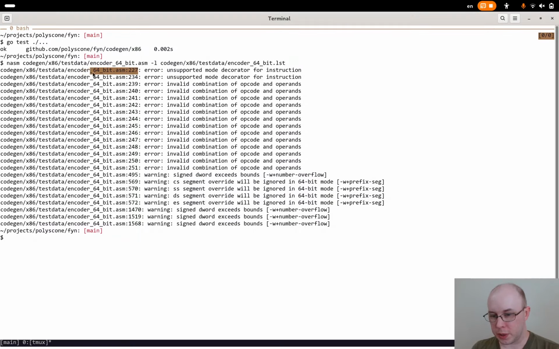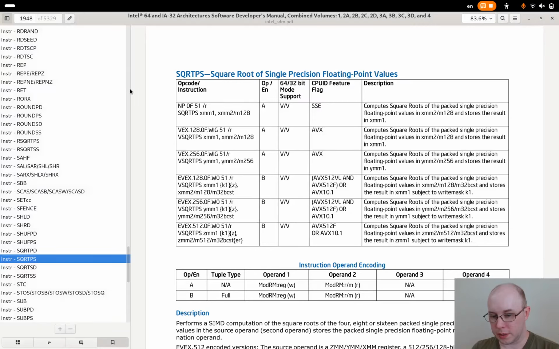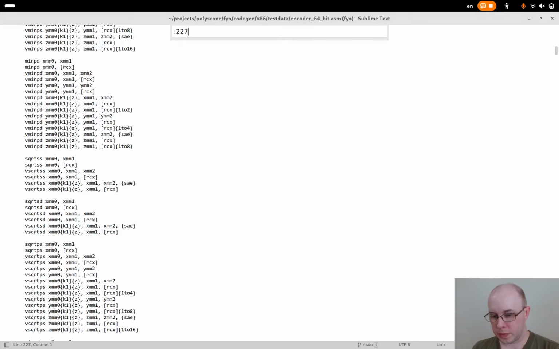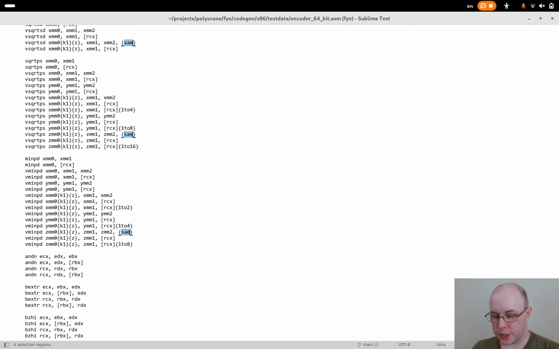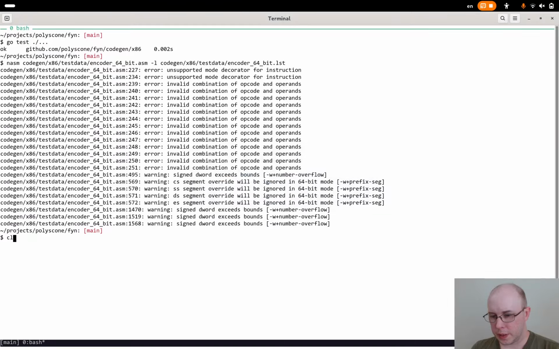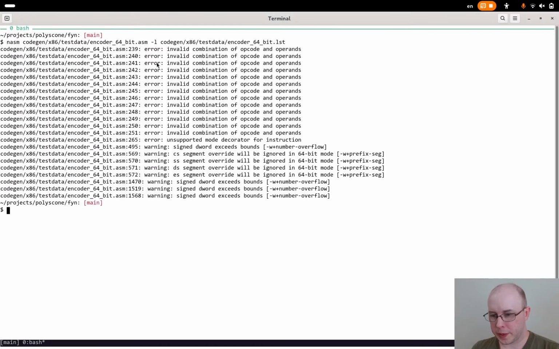So unsupported decorator is because it's ER now. So these ones should change to, what was it, RNSAE for round nearest, I think it was. So let's just redo that. So invalid combination of opcode and operands.